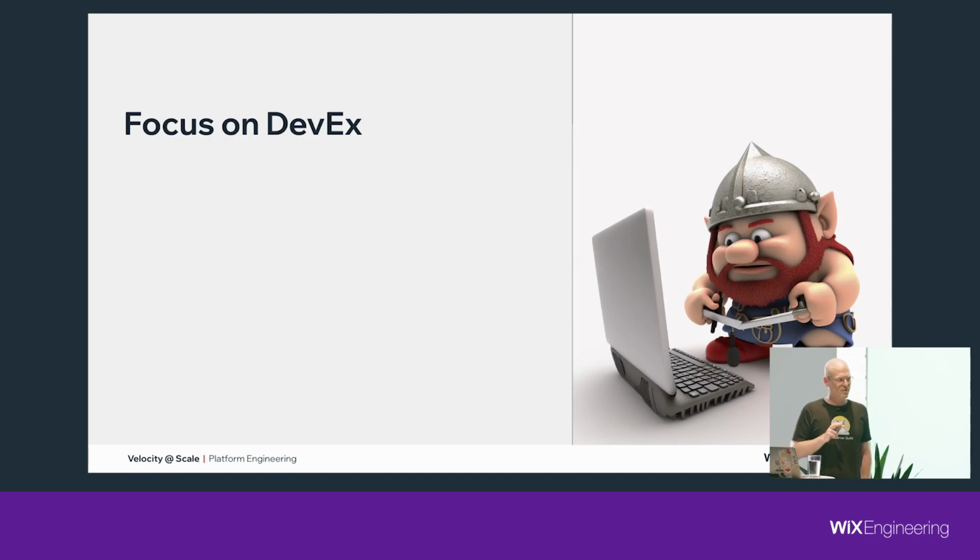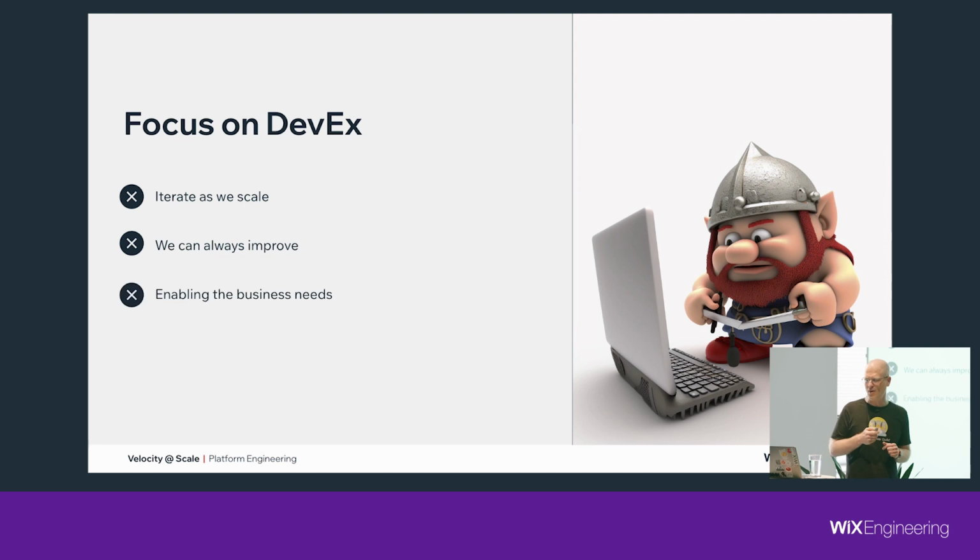Okay, so we'll start with our take on development. We believe that we need to iterate as we scale. It means that even if we did something which was amazing at one point, then due to our growth, we will need to find better ways to improve it, right? And the last one is that we as an infrastructure group need to always look at the business direction and find solutions to it. And I want to illustrate these 3 concepts with 2 major shifts in mindset that we did in our history.